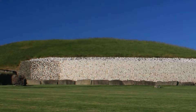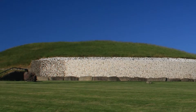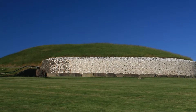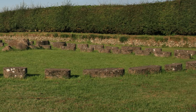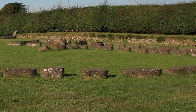It is so exciting and so many people want to watch this happen that they have to draw names in a lottery. From December 19th through December 23rd, 10 people are allowed each day to be in the chamber that morning to watch the sun enter through the roof box. You can't give your ticket to somebody else — if you can't come and view it, you have to decline. They pull 50 tickets and then 50 people on a wait list. The tickets are pulled by school children to help keep it more honest. I personally would love to be one of those 10 people in the chamber. How about you? Would you like to come and see the sun fill the chamber?